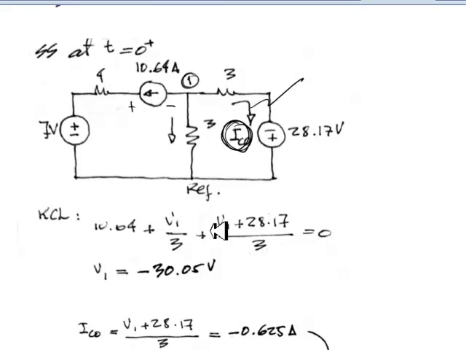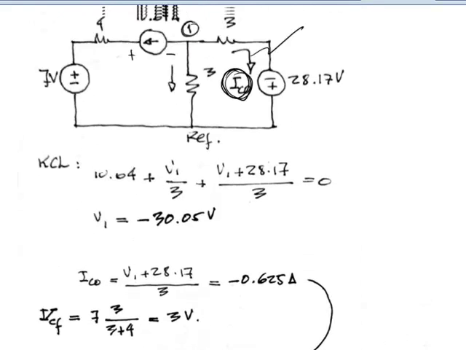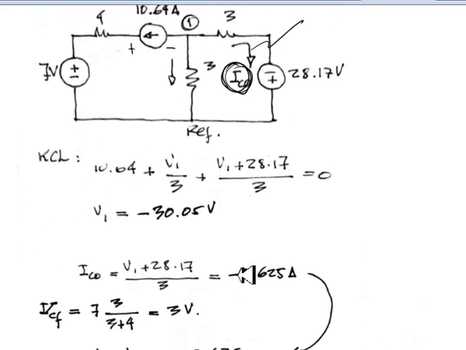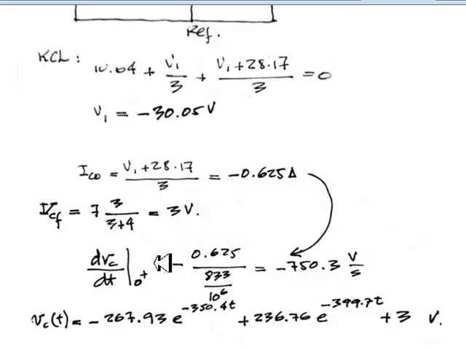The same can be said of the capacitor. It is represented by a voltage source with the initial condition. We solve that circuit to find what is the current in the capacitor at t equals 0+. We solve the circuit, the usual stuff, KCL for this one, determine the current. What we want is this current, the current in the capacitor. Negative 0.625 amps. And what we do with that? We know that if we divide that current by the capacitance, we obtain what is the initial derivative of the voltage in the capacitor with respect to time, negative 750 volts per second.